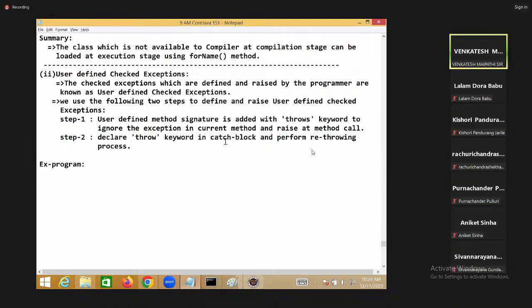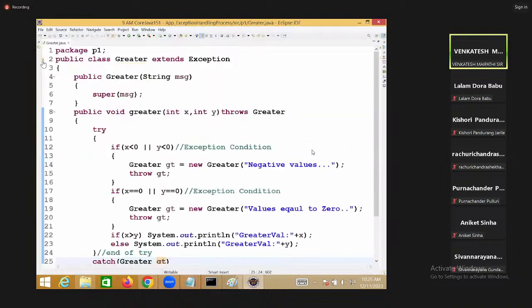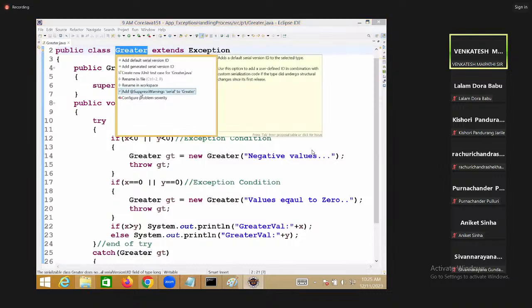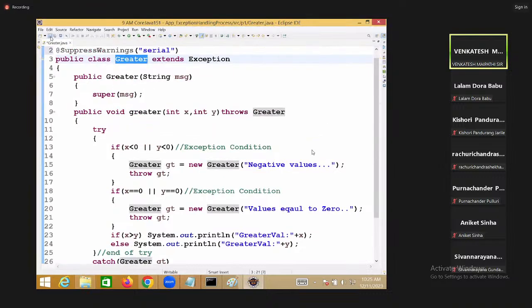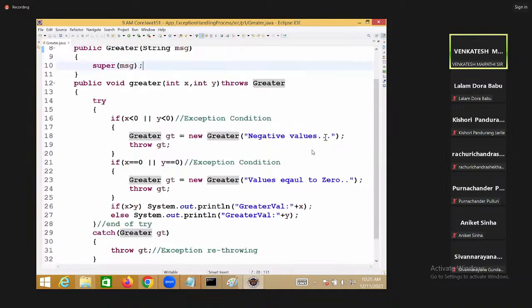I'll explain with the diagram. Then the clarity will come. Now here a warning is coming, so click on it. Add suppress. Now the subclass is ready. What did you observe here now? Sir, the fourth program we are writing with a subclass. Up to now we have written only main classes; we have not written the subclasses. Point like this.